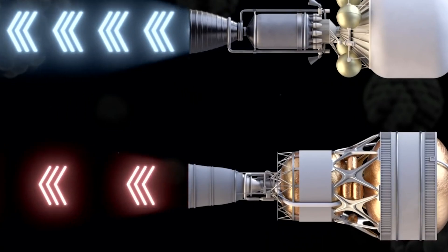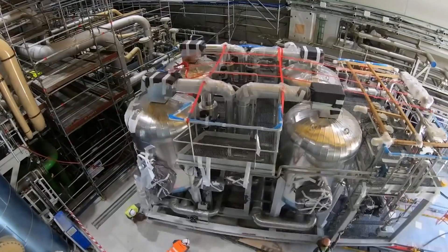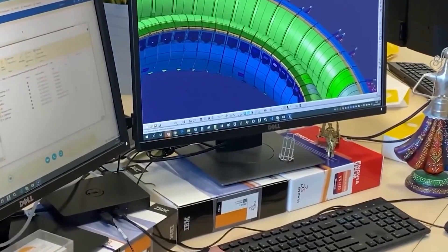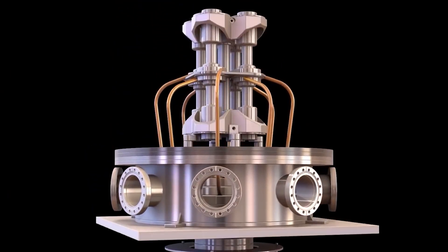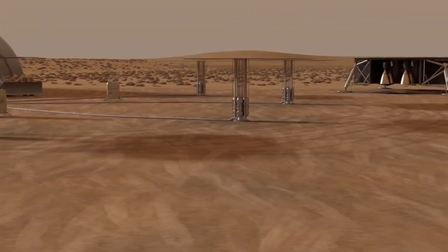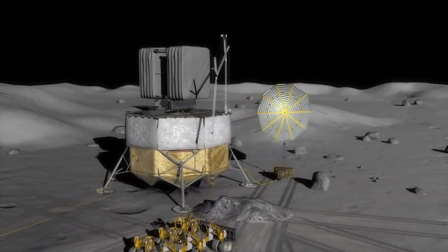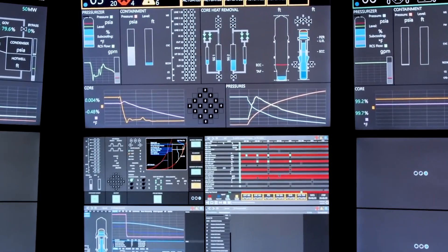Both numbers point towards KRUSTY being incredibly efficient in events where the coolant was either wholly drained or applied. Although NASA expected a 50-degree temporary shift in coolant temperature, KRUSTY posted just 10 and 15 degrees for a much safer test. That reduced transient temperature came in addition to higher performance and efficiency, which came in at over 35 percent — 40 percent greater than the performance metric — pointing heavily towards an extended life in space. As for cutting power, NASA found electric turndown was at a ratio of 16 to 1, powering down more than 8 times more effectively than expected at half power.